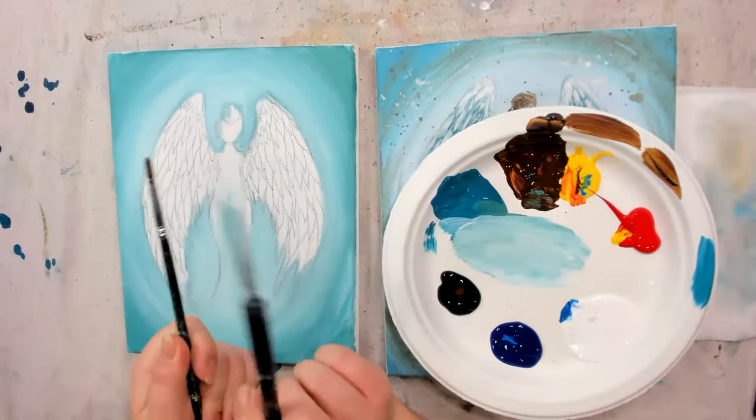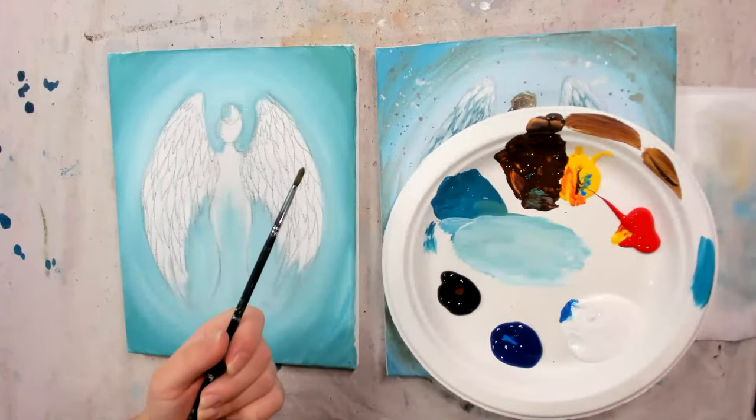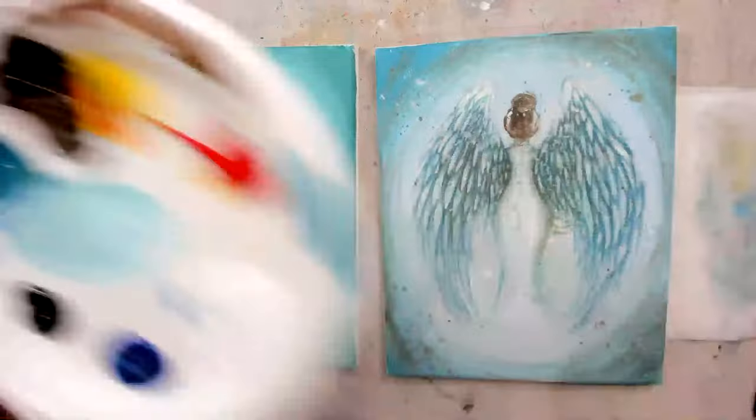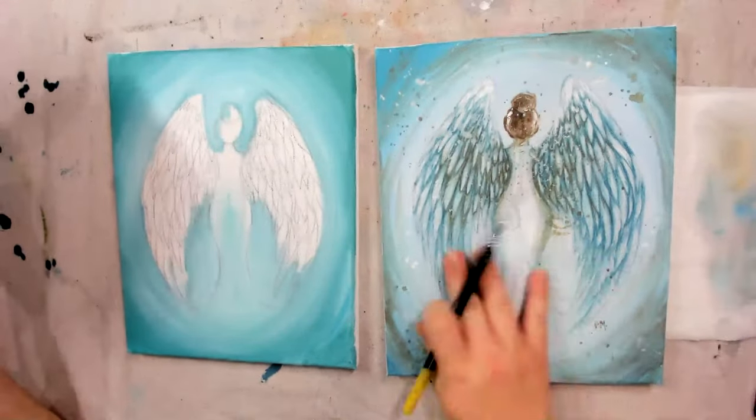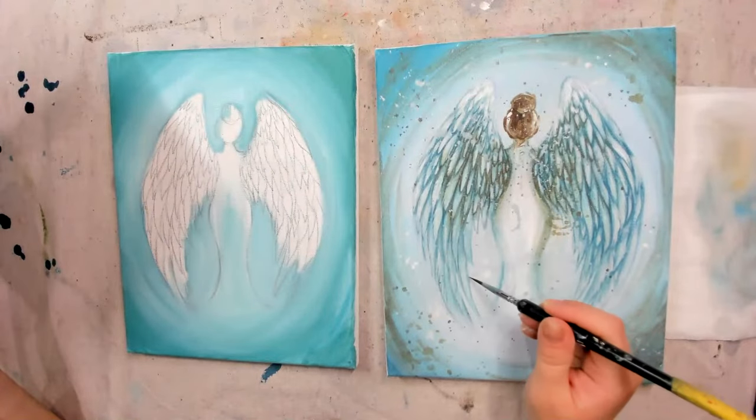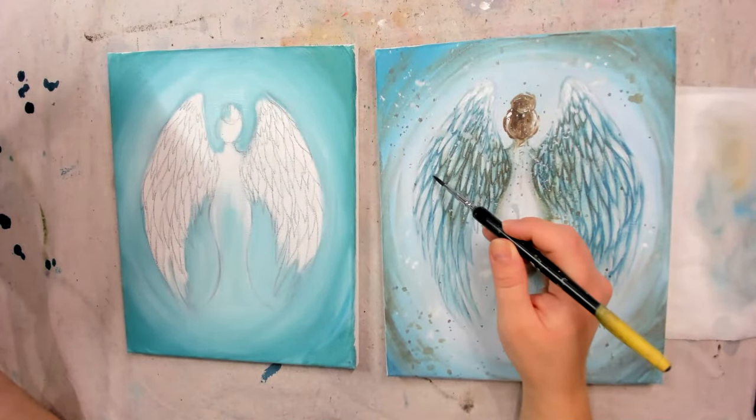So right away, I'm going to be using two of those brushes. One for the outline, but I'm not aiming to create this darkest color for the outline. I'm aiming for this medium tone mostly. So you see something like that versus something like that.